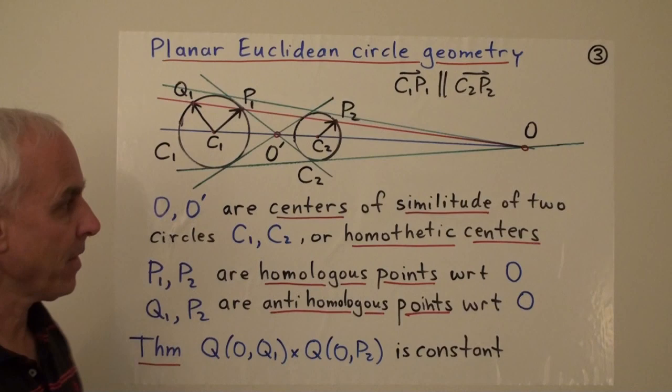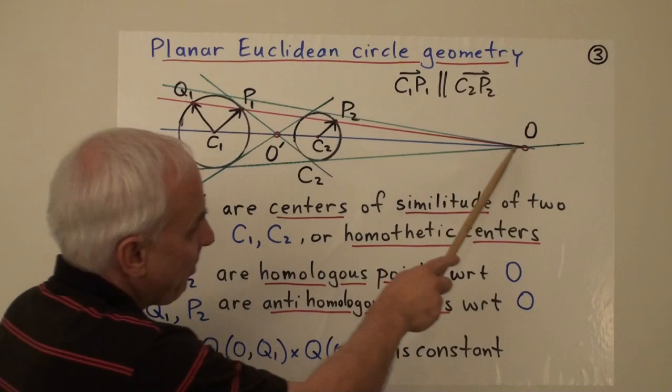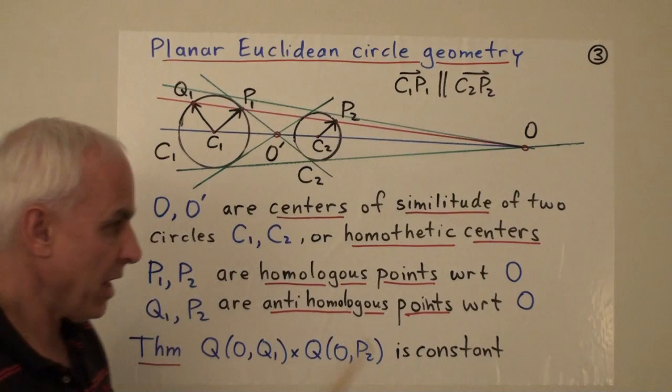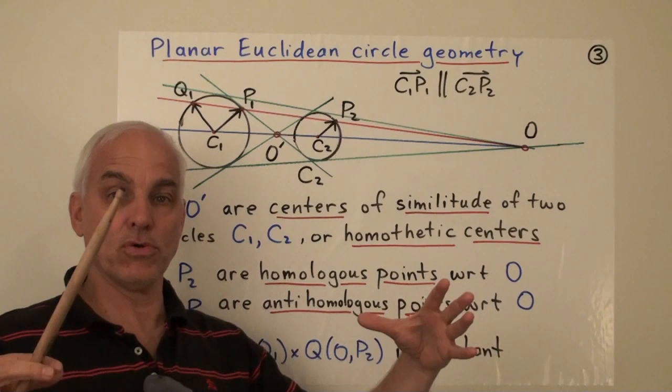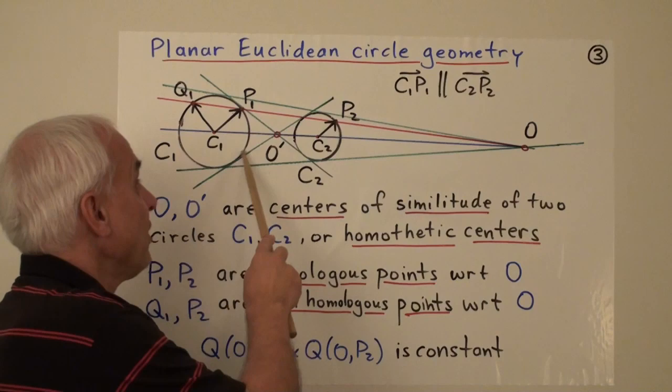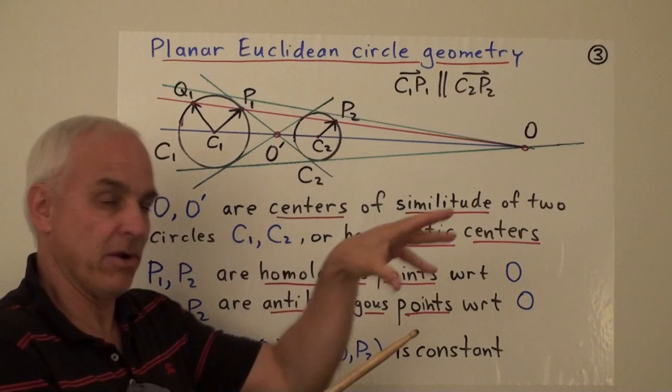And that's called a center of similitude. In other places, it's called a homothetic center of the two circles. It has the property that if we look at the two circles from this point, they are directly in line. In other words, if we dilate the space centered at this point O, just perform a dilation where everything grows or contracts by the same fixed amount, then we can send this circle to this circle. You can just dilate everything and this will expand to over there. That's why it's sometimes called a center of similitude, because that dilation is a similarity transformation.